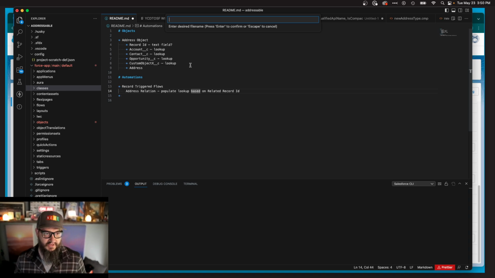We're saying for a given record and a given ID, find the right lookup field that will accept an ID of this type. Basically match the record ID's SObject type that's coming in to the related field's SObject type.